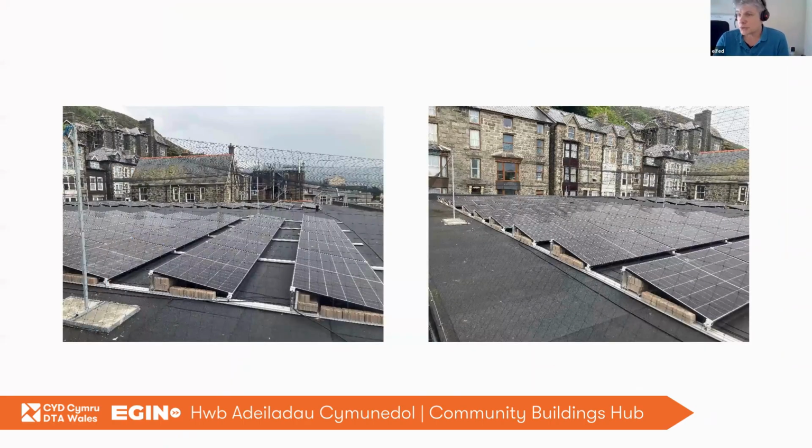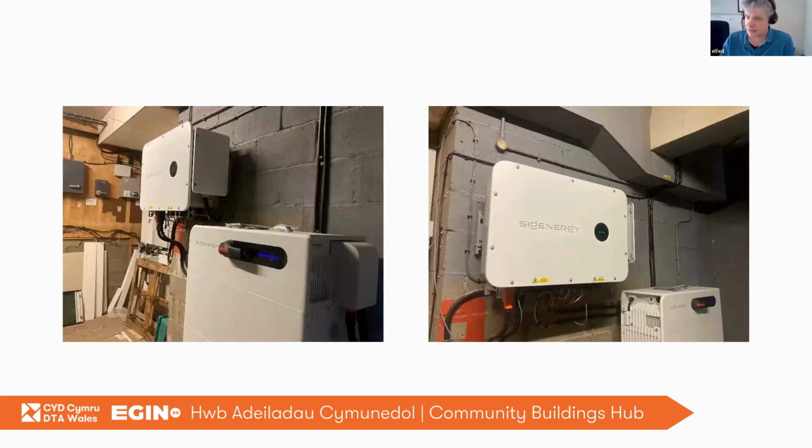And here are some of the photos of the solar panels that we installed in this building. As you can see, it's a large flat roof. I forget the exact number of solar panels on there. I think there was probably slightly over 100 solar panels in total on the roof. And then the other bits, the battery and the inverter, went inside the building in the utility, in the plant room.